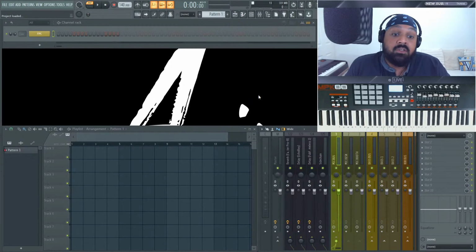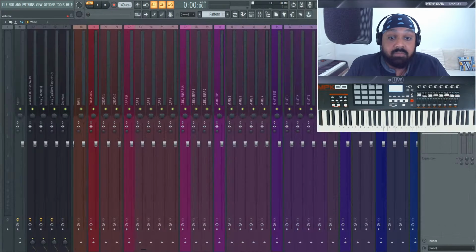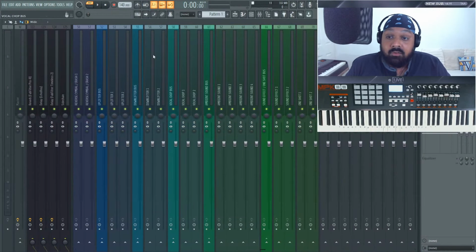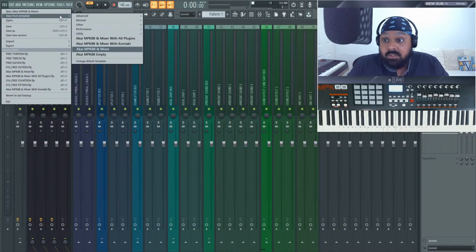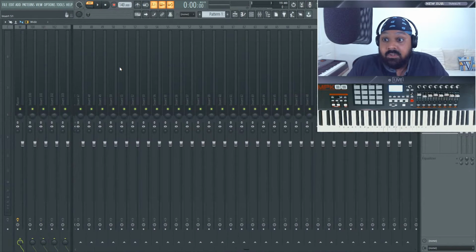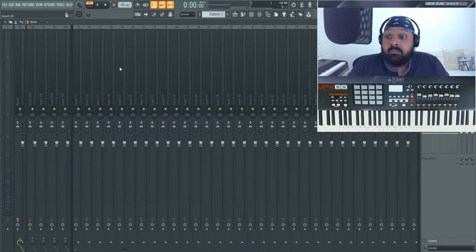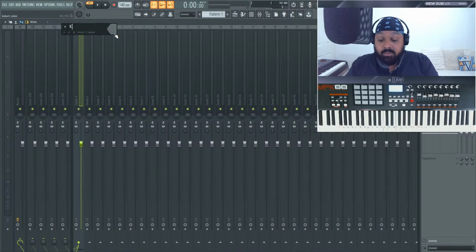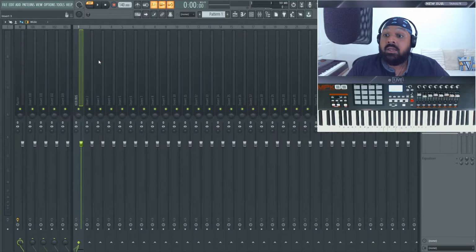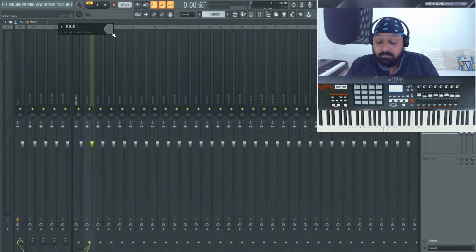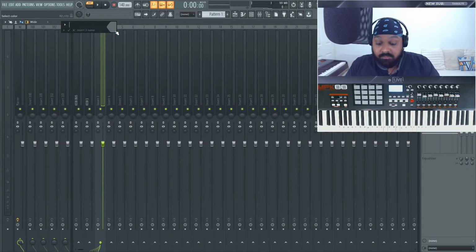So the easiest way to do this, if I bring this up here, I think I've got one which is empty, so let's go empty. There we go. If we label this kick, for example, or kick bus, and then you've got kick 1 and kick 2.